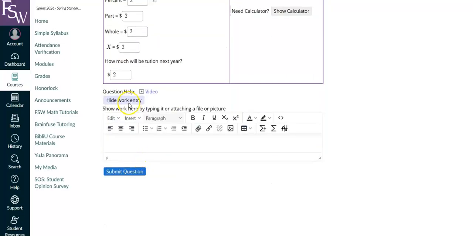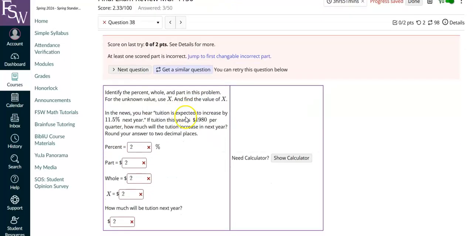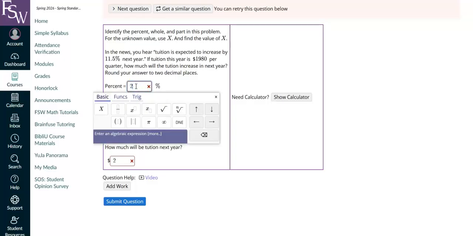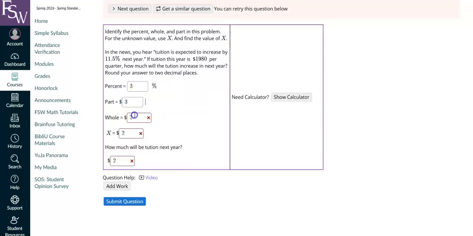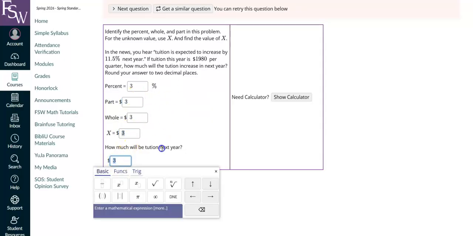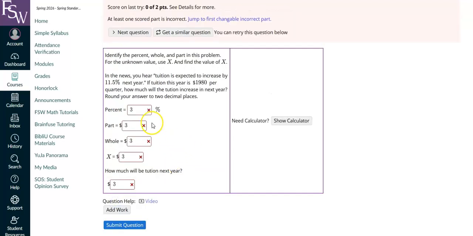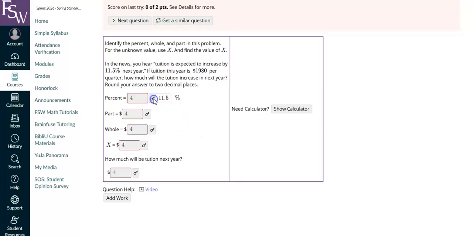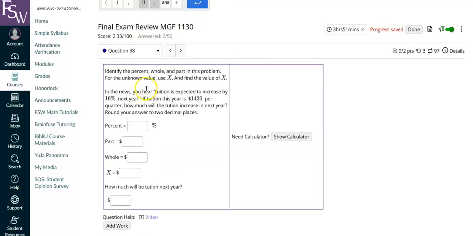Okay, so let me just submit the question. This is incorrect, but what if you try incorrectly 3 times? For example, let's say 3 here. Let's put the wrong answer 3 times. Then it shows you the right answer, right? Let's see, the right answer. But you cannot type that answer if you want to do the same question. You have to do similar questions and then do the same question again.